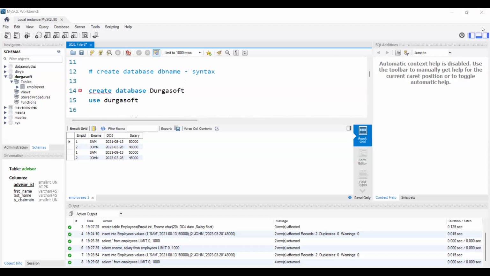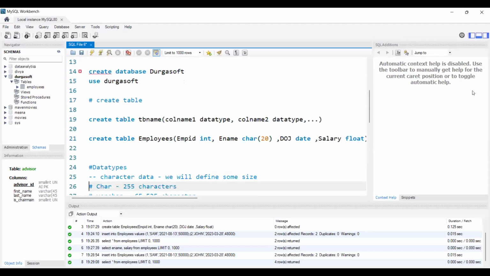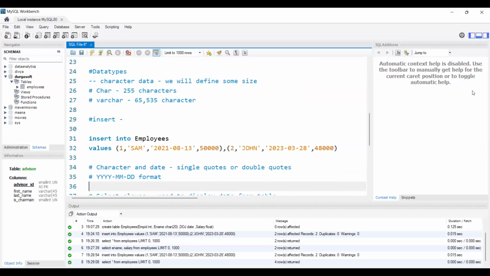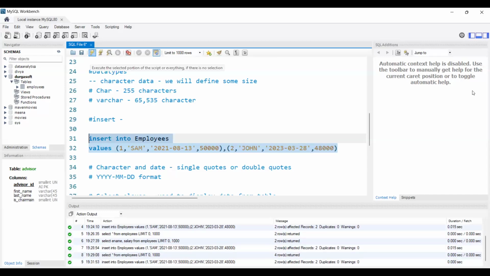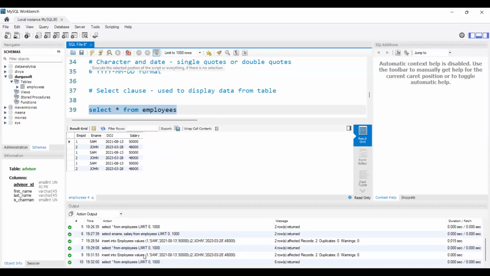I'm just closing this. Here what I did, I executed the same statement again previously. Now I'm inserting once again. Okay. I'm just selecting this and executing. If I am executing this, it will be my 3rd time. I executed once again. Now I will execute the select statement. It will show me 3 times. See.